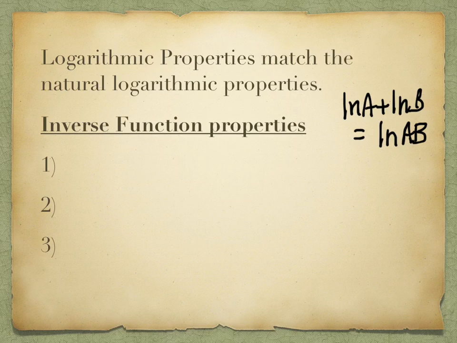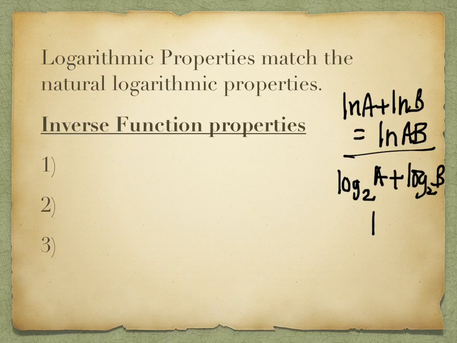So that instead of writing ln, I could have written log base 2. Okay, so I could have said log base 2 of a and log base 2 of b, and it would still have the same property that this then is log base 2 of ab. Okay, so all those same rules apply. None of that changes at all.